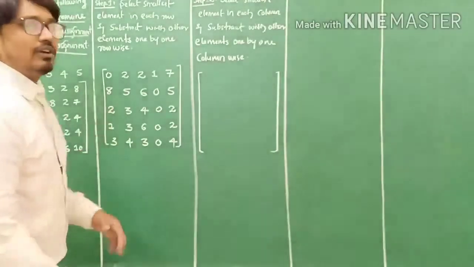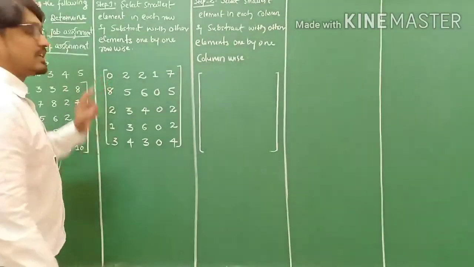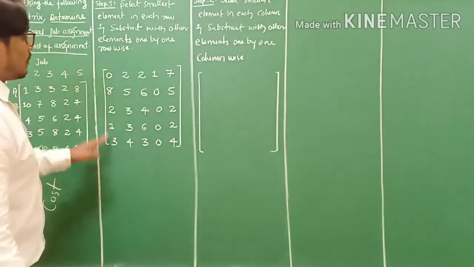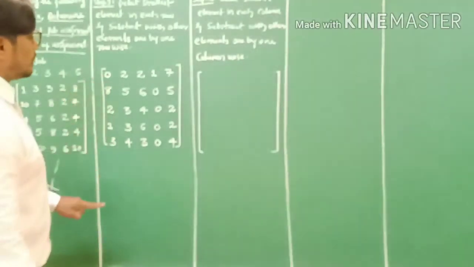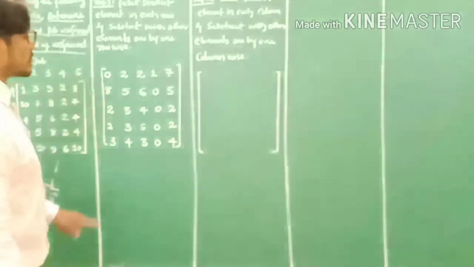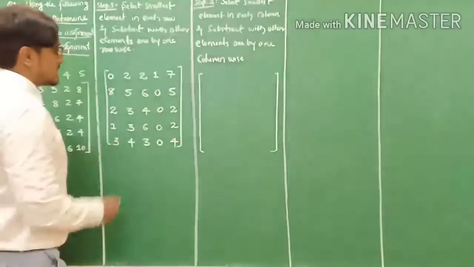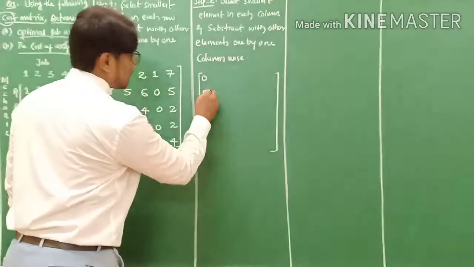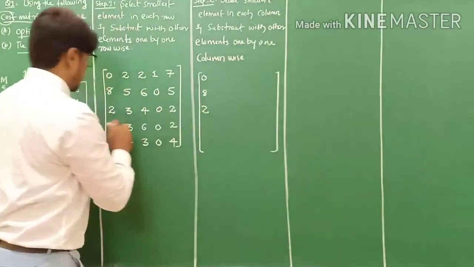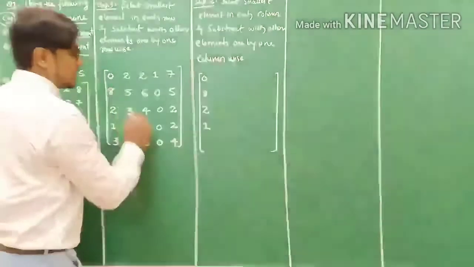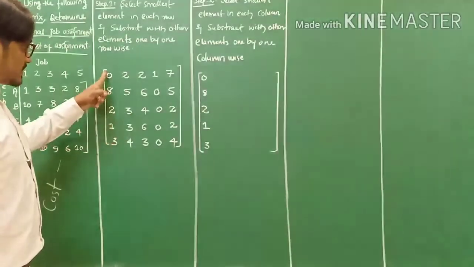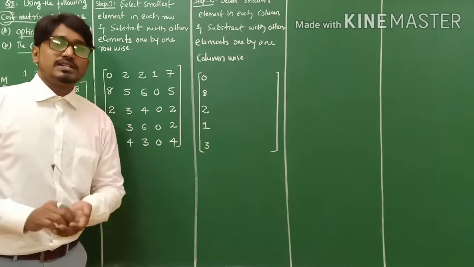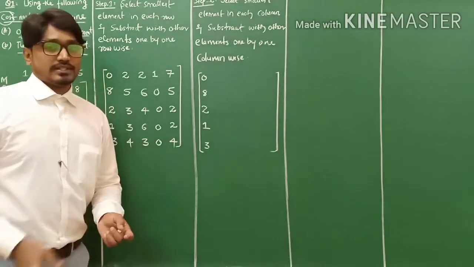Here I am finding the 0. Okay, let us calculate. The smallest element is 0. For your confirmation, I am doing this. Here in this column, we have 0, and this is the smallest one. Now I will proceed with subtraction of the other elements. So 0 minus 0 is 0. 8 minus 0 is 8. 2 minus 0, 2. 1 minus 0, 1. 3 minus 0, 3. Same: 0, 8, 2, 1, 3. So instead of calculating, please carefully watch the numbers and copy them into your new matrix.